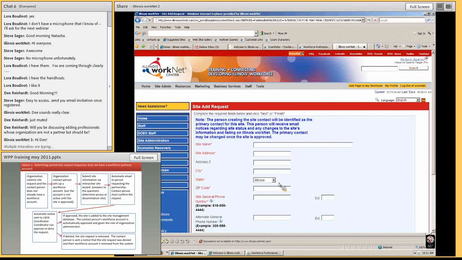So let me give you this situation. I have about 10 school counselors from one school district who all want to get their Certified Illinois WorkNet Advisor certification, but the school district isn't going to become a partner. So where would I put them? What's the reasoning for not wanting to be a partner? I guess probably because we haven't approached the school district. These were the counselors that are taking this initiative.